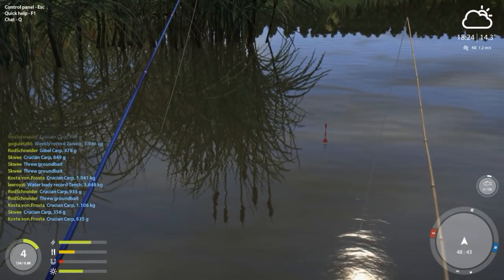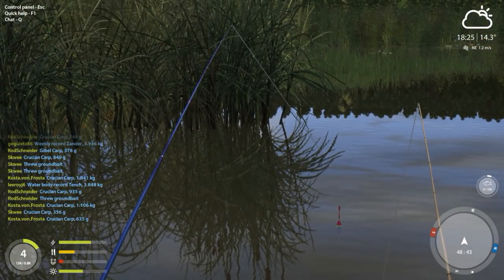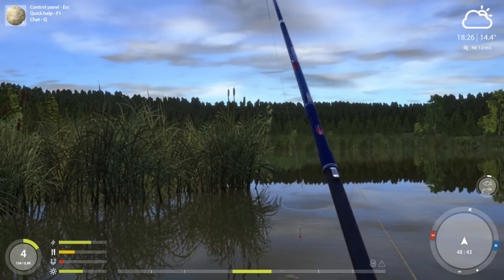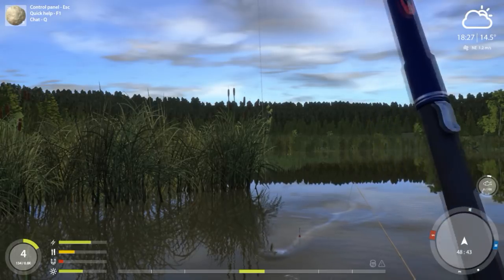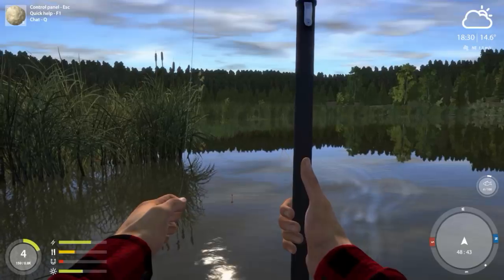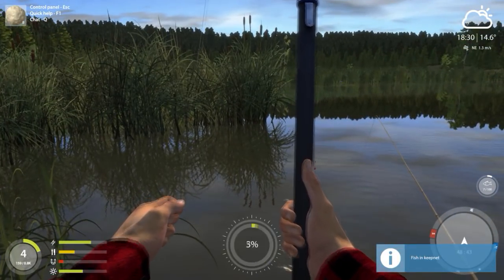I had a feeling. And he has it. He has it. Come here, guy. Another crucian carp. We are getting crucian carp city here.